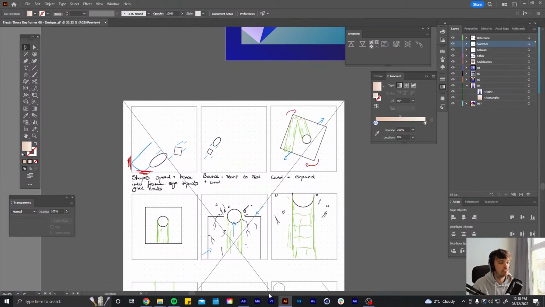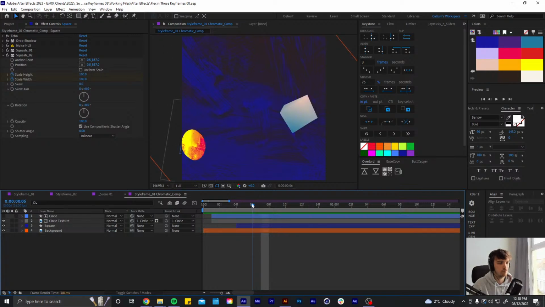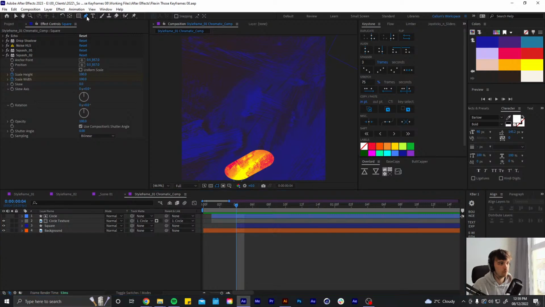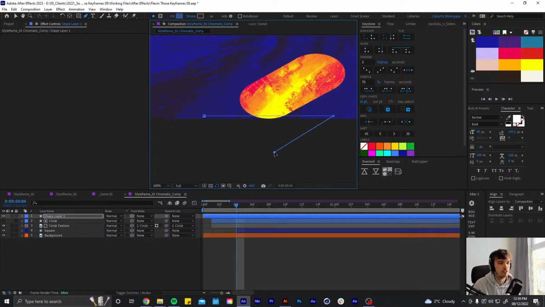I want to try adding these glows at the edge now. So let's have a go at that. I think I want to do a little shape down here like this.